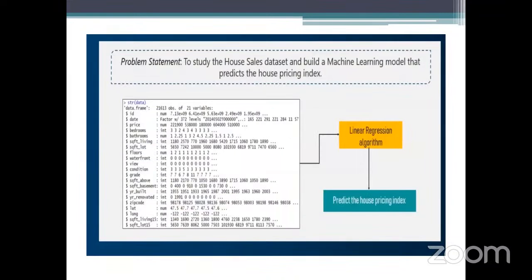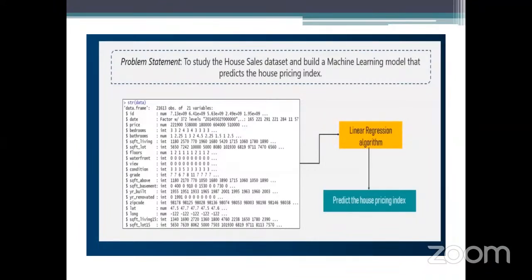Okay. Now, to make things a little more interesting, I have collected real world data sets from online resources. And what we are going to do is try to understand whether this is a regression problem, a clustering problem, or a classification problem. Which problem is this? That we are going to understand.